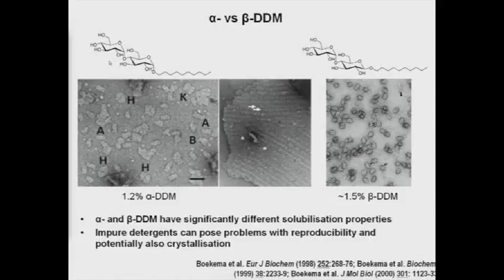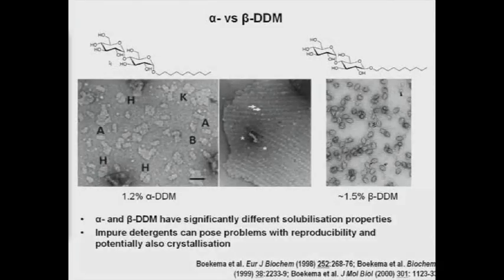This is some old data from the lab that my boss used to work in in England, Ben Hankamer, and so they were interested in studies of photosystem II structure. And what they found many years ago now, I think about 10 years ago, is that alpha and beta DDM have drastically different effects on the solubilizing power of proteins out of membranes. And this used to be a problem, because when you bought DDM from a detergent selling company, often they would just send it out to you and they would tell you it's pure beta, but it wasn't always pure beta. It might be 80% beta, it might be 99% beta, and there was no real quality control in place. Fortunately for all of us, this is not really the case anymore, and you can specify that you want less than 0.1% alpha, and you'll get less than 0.1% alpha in most cases.